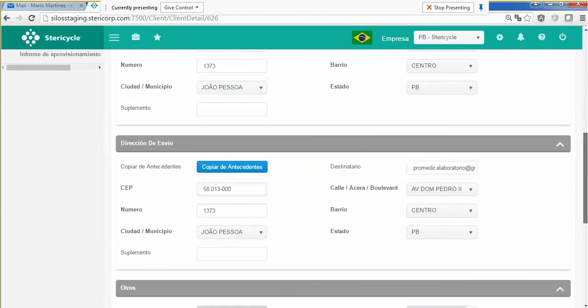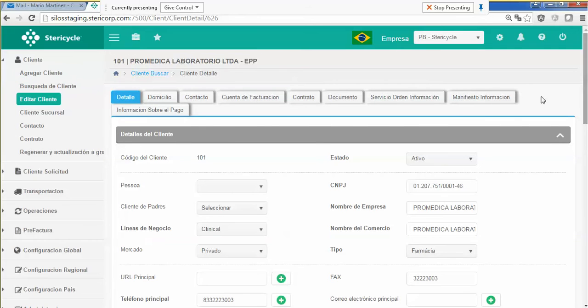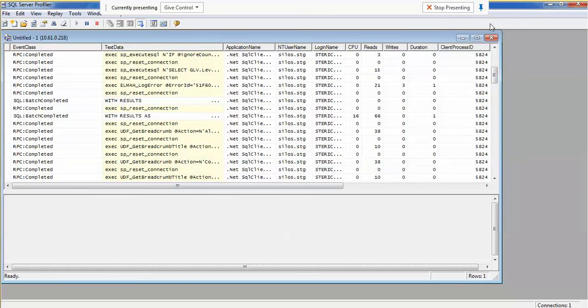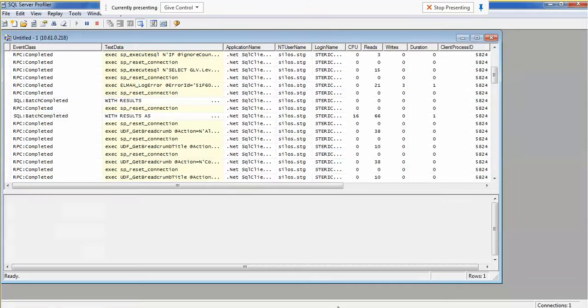Now I got it. Now, the most important thing that I'm trying to get to with this exercise is how we can troubleshoot things and find the right answers. When we get one of those issues, for example, remember the issue with the segment, we can get to the root cause of the problem by using this procedure. Mario, can you change it to English so that we'll be able to understand? Yeah, let me stop this because we don't need that anymore. We can close the profiler to avoid the overhead.